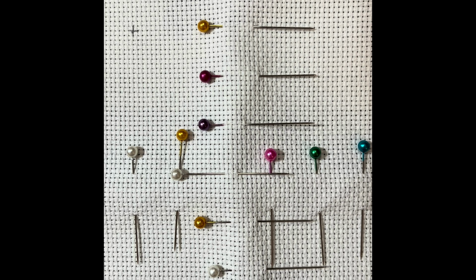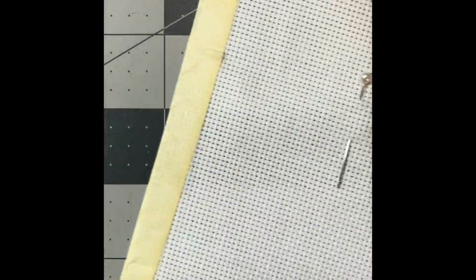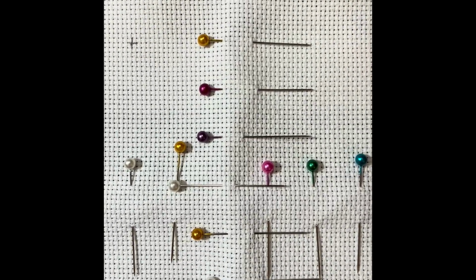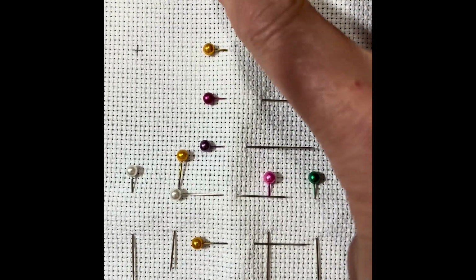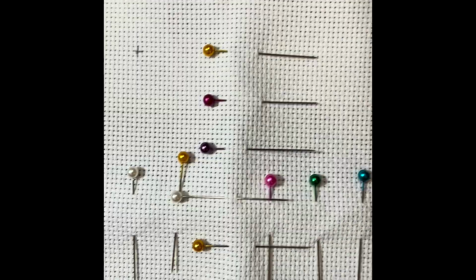Okay, I changed out the fabric so that you guys can see the holes a little differently. This is an old scrap piece that I've had forever that I found in my stash that just happened to fit what we're working on today. And just note that I no longer use masking tape. So just letting you know.